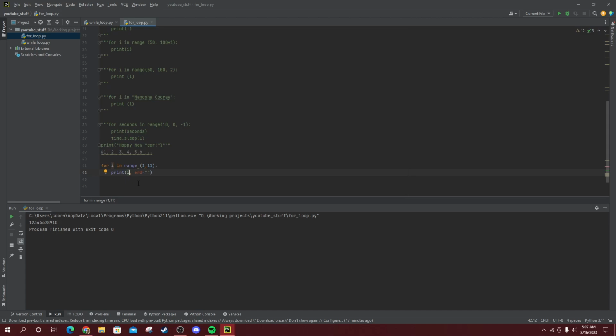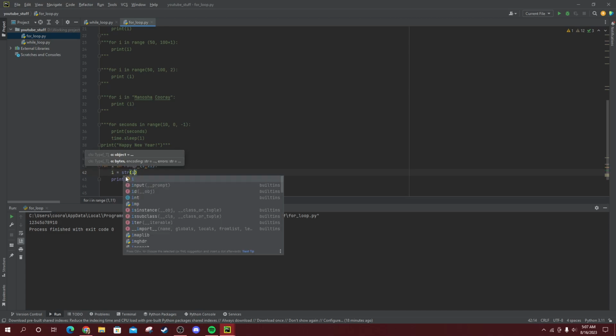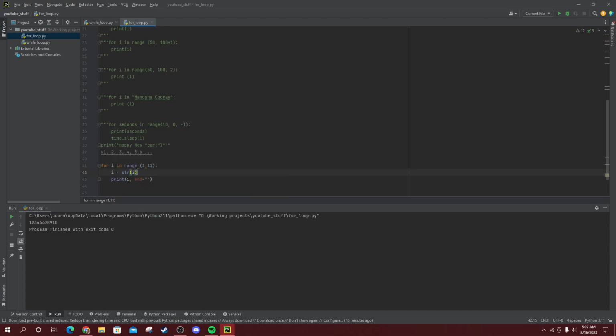It's quite easy. Just use plus, and another thing to ensure here: if the i value is an integer, it must be turned into a string first. Let's say str(i), because we're going to include string values in here. It's going to cast this i value to a string, then print it, and say plus a space. No, a comma first, a comma, then a space. Now it's going to work like a charm.